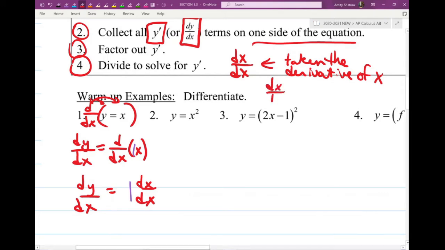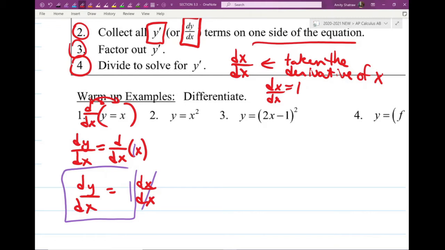Guess what? The change in x over the change in x. What if the change in x was, say, 3? Well, then I would have 3 over 3. What is 3 over 3 equal to? It is equal to 1. So I take that derivative, and then I write down that I took the derivative, and then I actually just cross it out later. And I'm going to tell you that my final answer here is just dy dx equals 1. And you're like, ooh, why would I do those extra steps? Here, just let's practice it for a bit, and then we'll see whether or not you agree with me and whether or not you choose to keep using this notation.